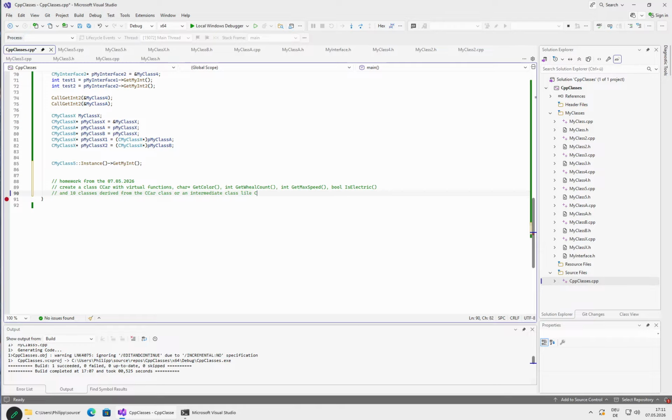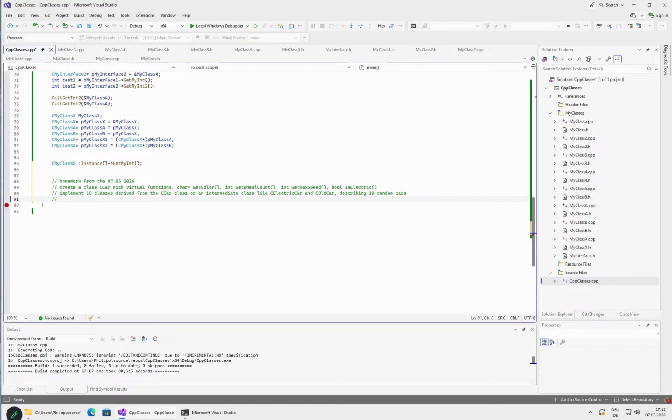We can see car, old car. Implement 10 classes derived from car, basically 10 random cars.